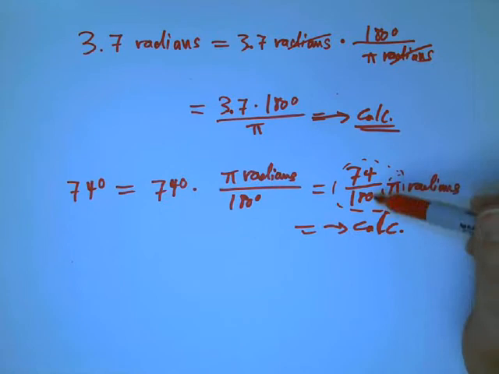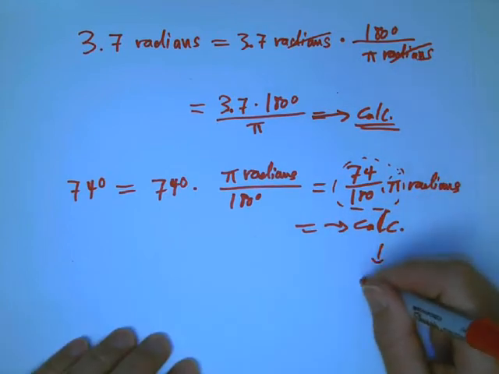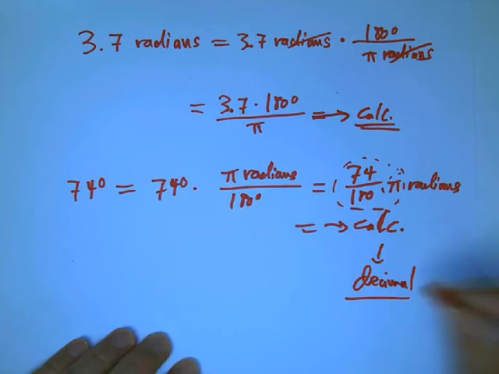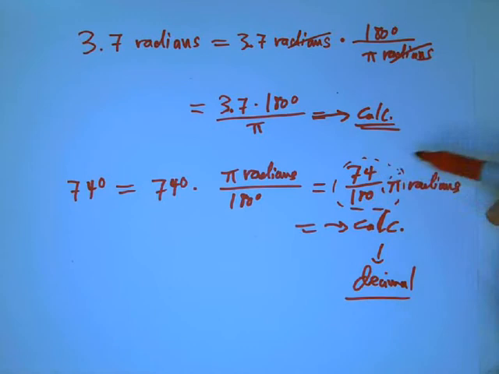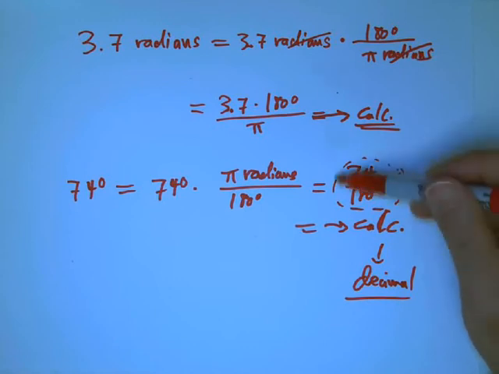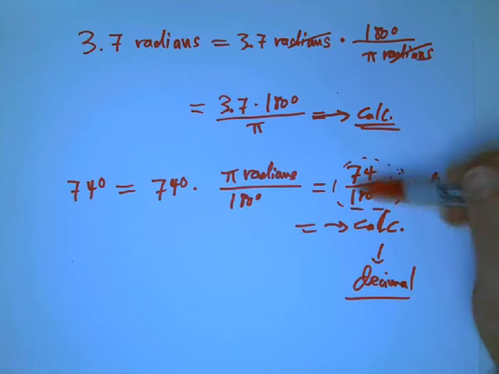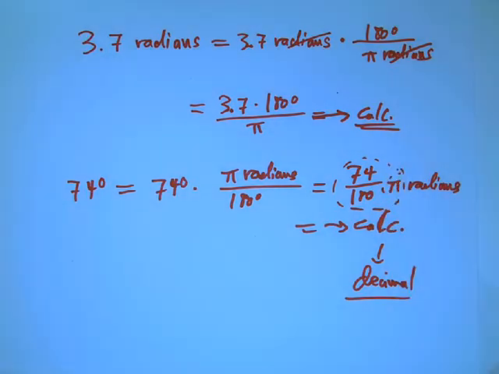Now for some things, you actually want to leave the π there. You want an exact answer. Since π comes into all these calculations, it really depends on exactly what you're doing, whether you want a decimal answer. So you'd use the calculator and just plug in all that stuff if you want a decimal answer, or you could just leave it as 74π over 180. So we're going to talk about in what situations we want the exact answer, like 74π over 180, and in what situations do we want a decimal answer. It's basically like, are we doing kind of an abstract math problem or a word problem? So that should be a good start for doing the homework.